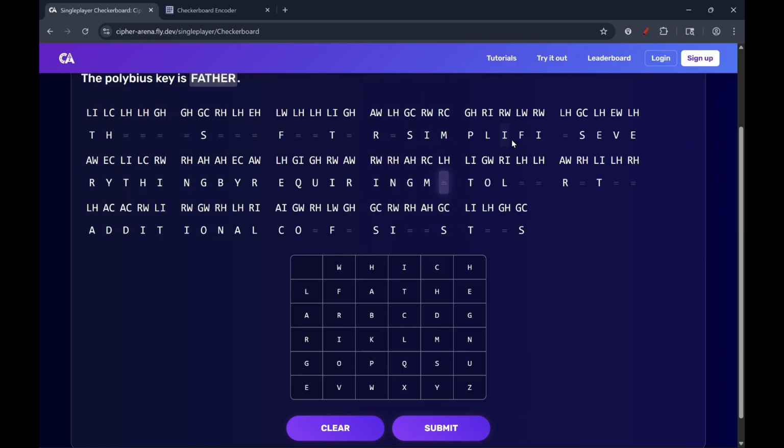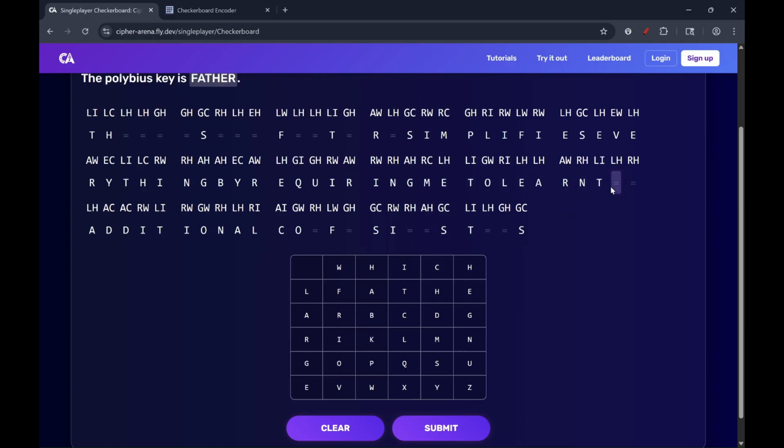This looks like simplifies, so I think this would be E. And then requiring me to, remember LH can either be E or A. So I think this could be learn right here.